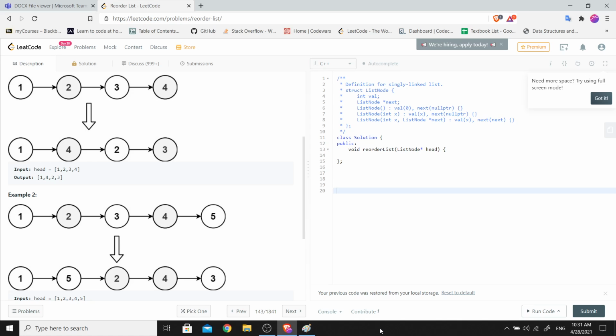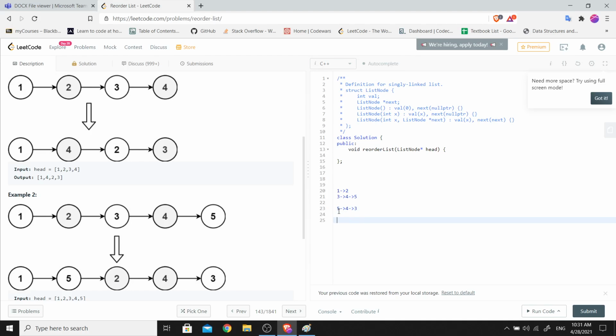So the algorithm I came up with for this Leetcode problem is to separate the list into halves. For example 2 right here, I'm going to separate it into two halves, the first half and the second half, which will contain just 3.